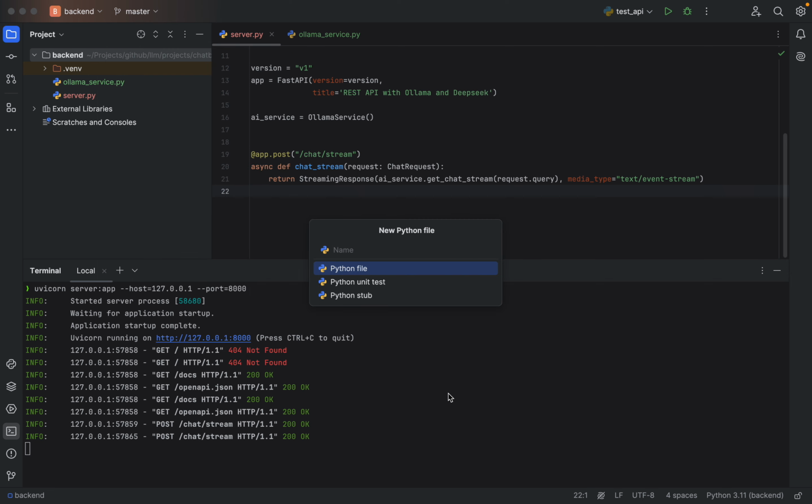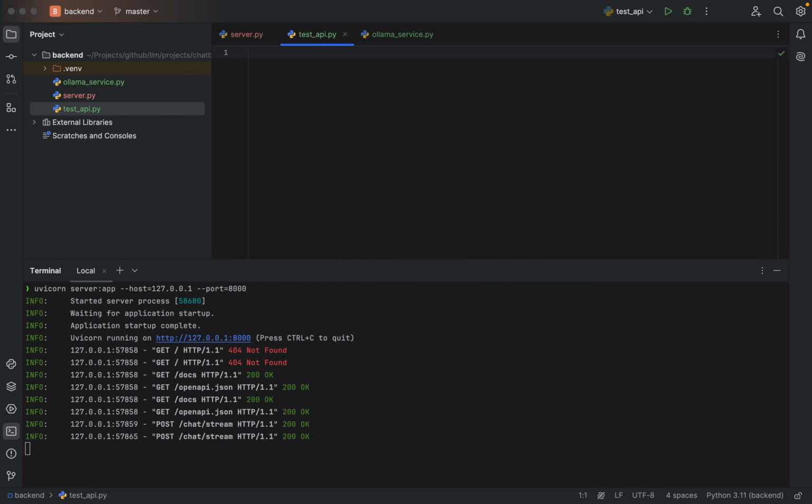So create another API. The URL is here, http localhost chat stream, and queries. We need to install requests.